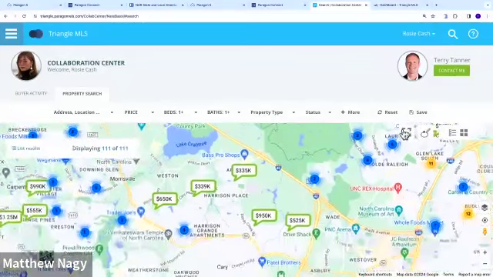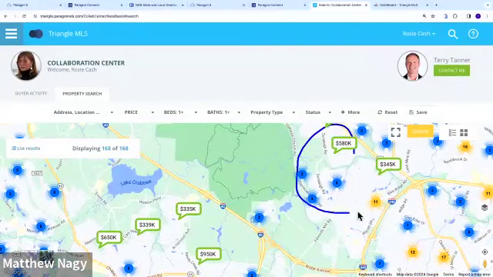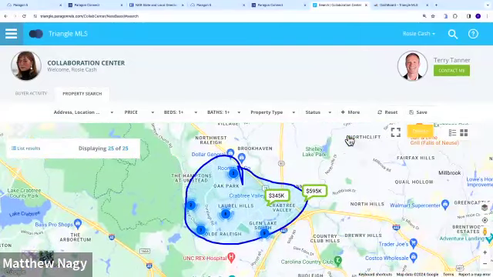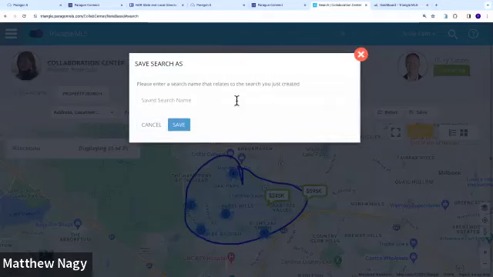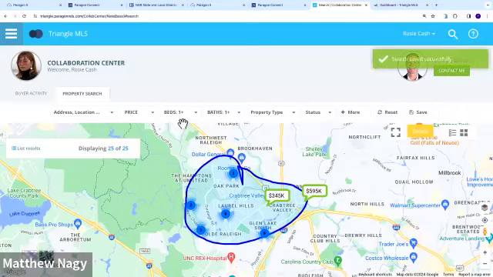If I am in this portal and I'm a client and I wanted to save or search for something, I could tap on this little lasso and just finger draw a particular area. That was supposed to be a heart, sorry. All right, and if I wanted to save that, I can simply hit save and name it. Oh, you know what, let's do this, just to be funny. So I've saved that search. Again, giving that consumer the ability to save these searches. You already know the answer. Did you guys have access to that, right? So I'll share that with you in a second.